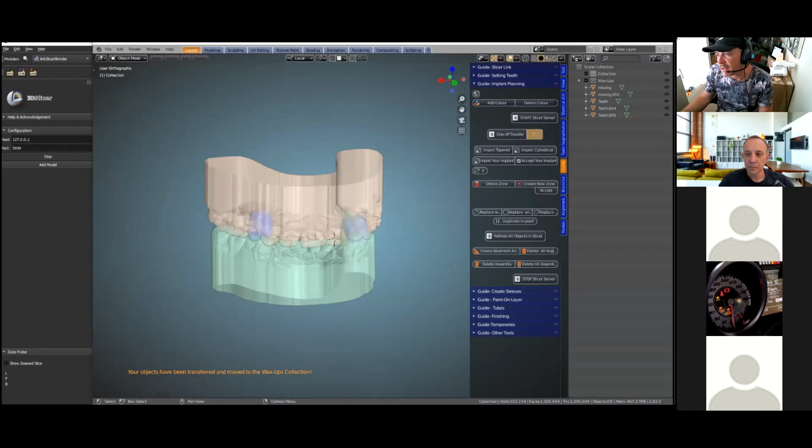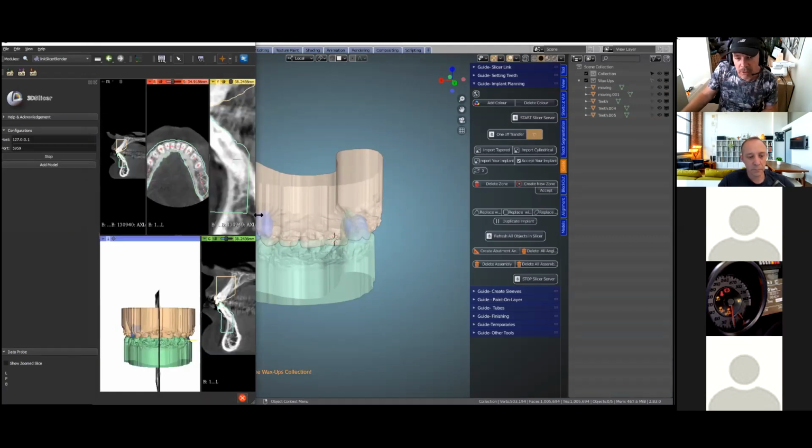In the outliner, you'll notice that there's a little arrow here, like the same arrow here. It's not solid, it's just a line, which means you can't select it. And this stops it from going back into 3D Slicer. So this is important. If you've got other models that you only want to transfer once, do this, and then it won't clog up the system. Okay, so we're just waiting so that it comes across, and bingo, we've got a good match here.